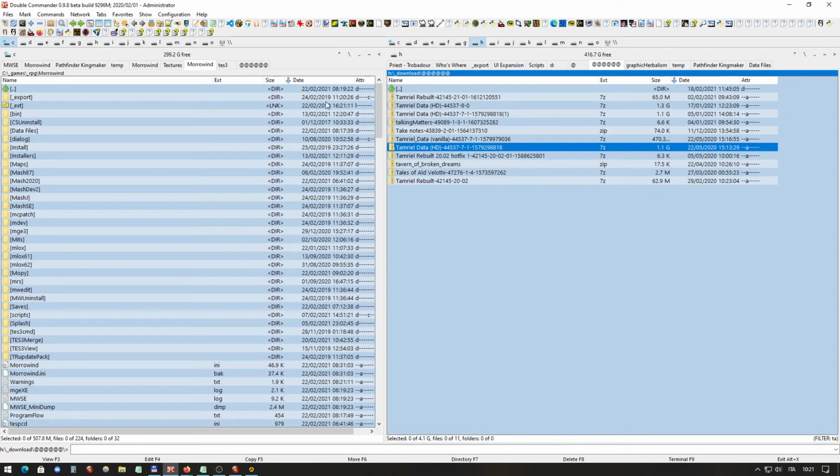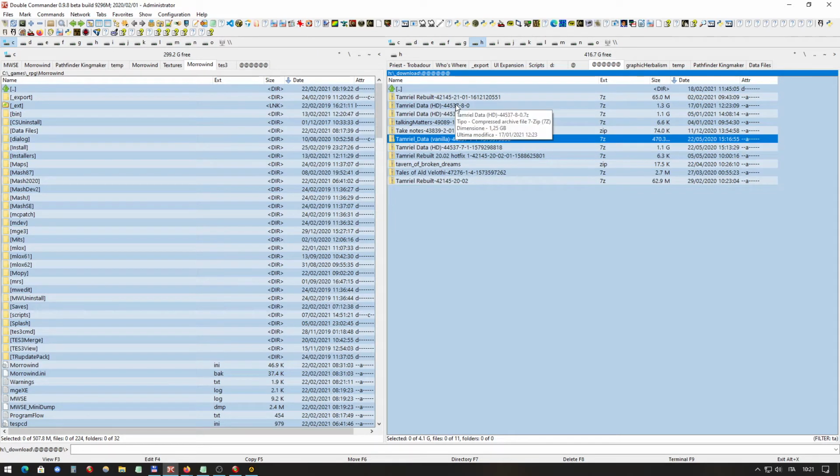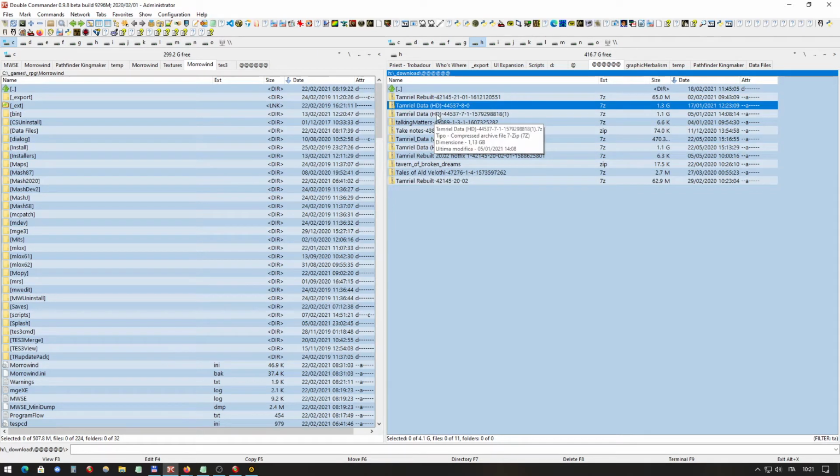Anyway, we will start using Double Commander, and basically our first step will be to get the Tamriel Data latest release and start working with it.